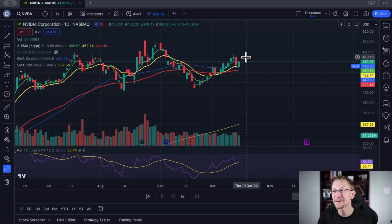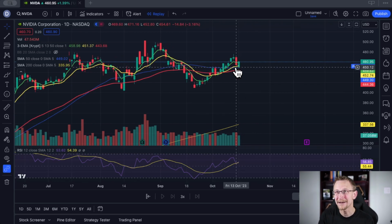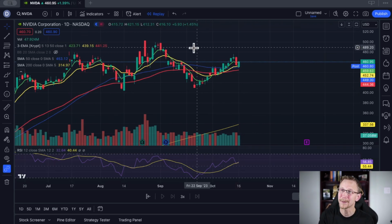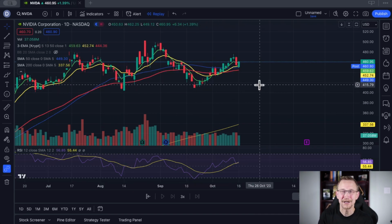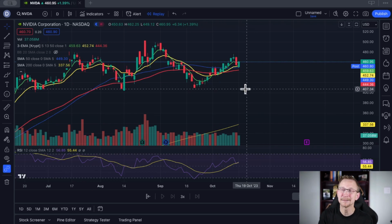We're up above the 50-day, which is a good thing. The 50-day has gone flat for us. It'd be nice if it was this upward trajectory that we have right now. There's a lot of uncertainty in the market. At the moment, Nvidia is not any stranger to that. I said that it would trade with the market. As the market rallied, Nvidia did too. So we want to be watching that.